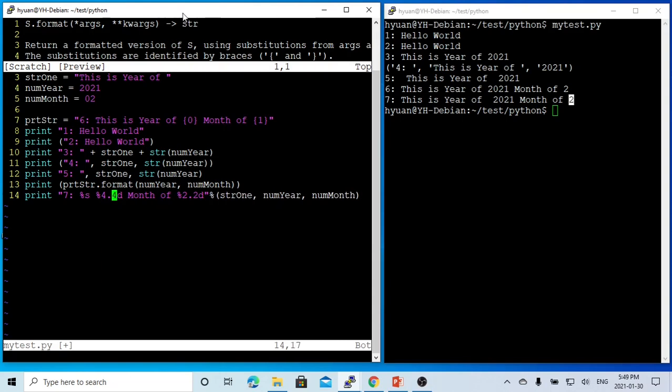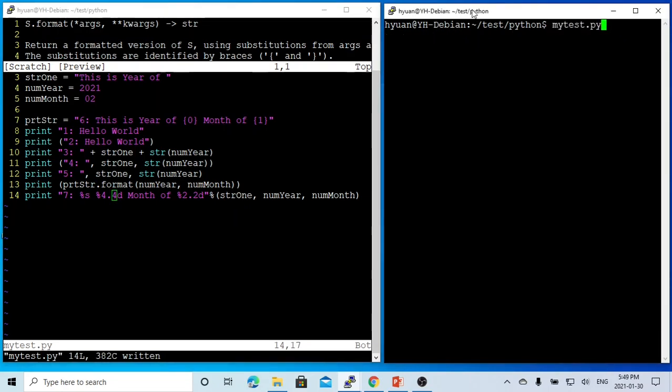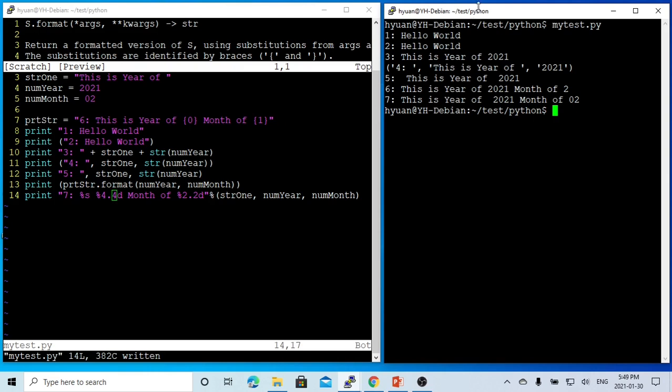So let's see this again and clear. You can see our month is 2 digits right now, because we specified we want to print 2 digits. So this is also a very useful way when we want to print in a format, especially in a table.